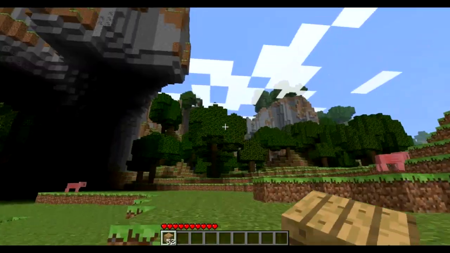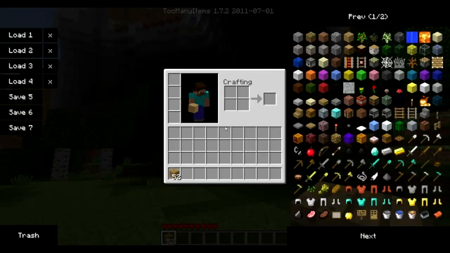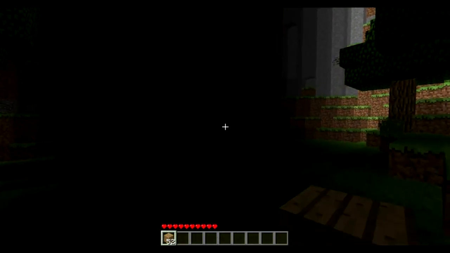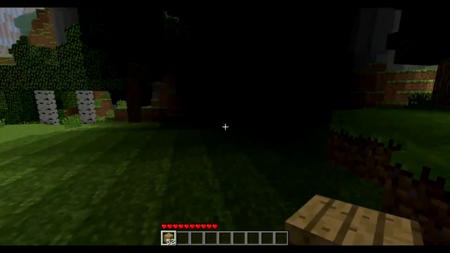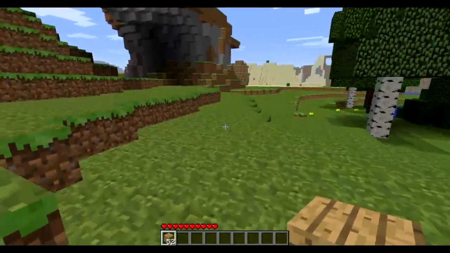Probably need to build a shelter quite soon. I am playing on normal, and that's what I'll be playing on. I do have Too Many Items on, which I will disable now. I do not use it, I only use that for tutorials, and you can take my word. There's a zombie right there. So I better make some tools, otherwise I'm gonna get hurt.